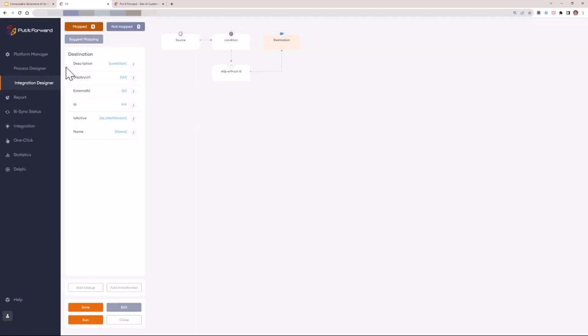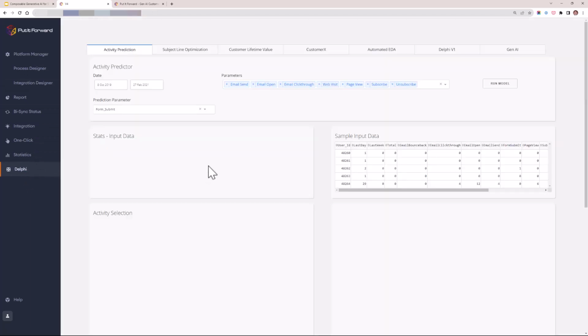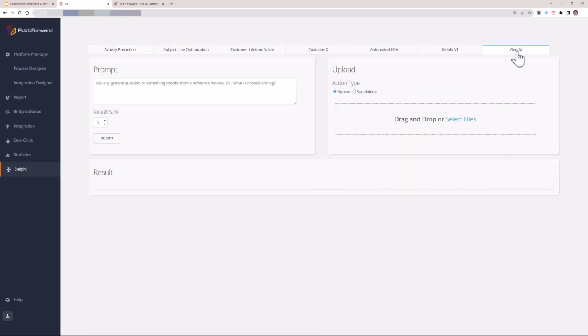We're not going to spend our time on those today, other than the note that they actually do feed into the artificial intelligence and predictive engines inside Put It Forward. In other scenarios, we get into activity prediction and conversion and value, et cetera, of customers. Today, we're going to be focused on the generative AI aspects of things. Here, basically, what we're going to be doing is adding documents, our own documents. In this case, they're Put It Forward documents from our own research papers, as well as what's on our blog entries, et cetera.